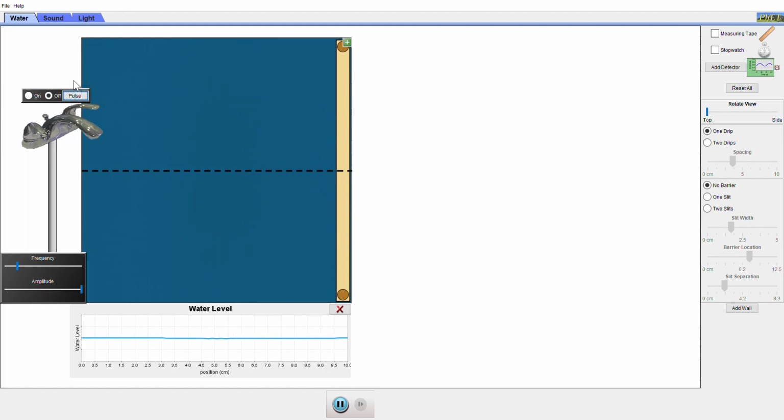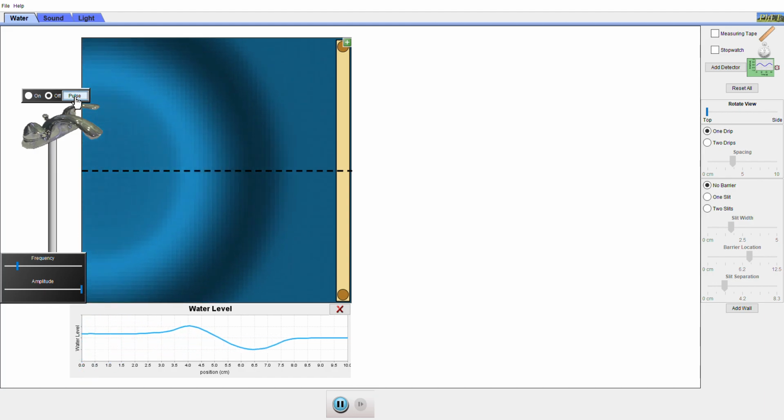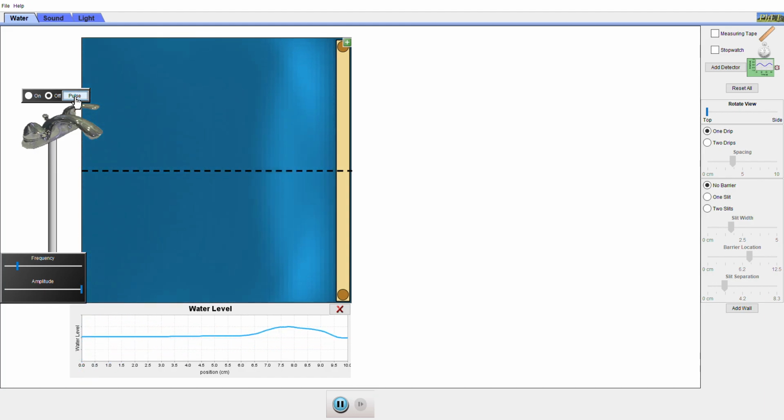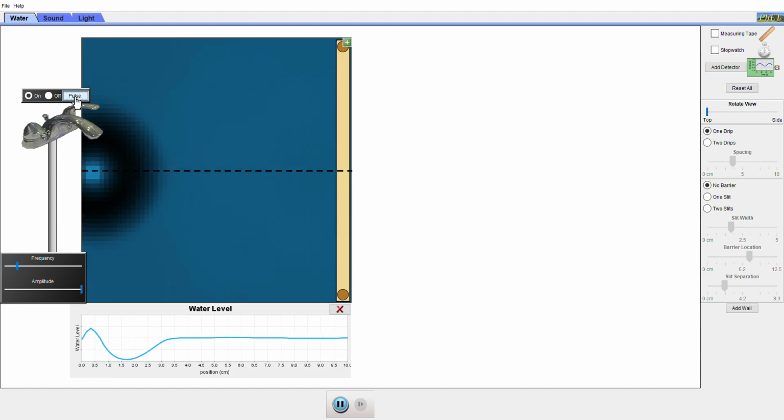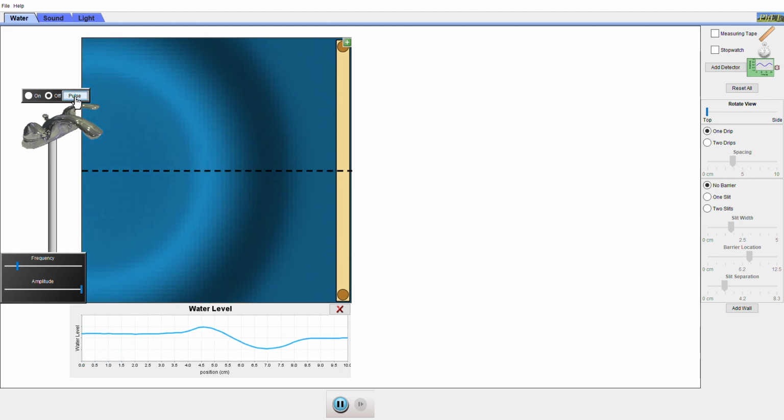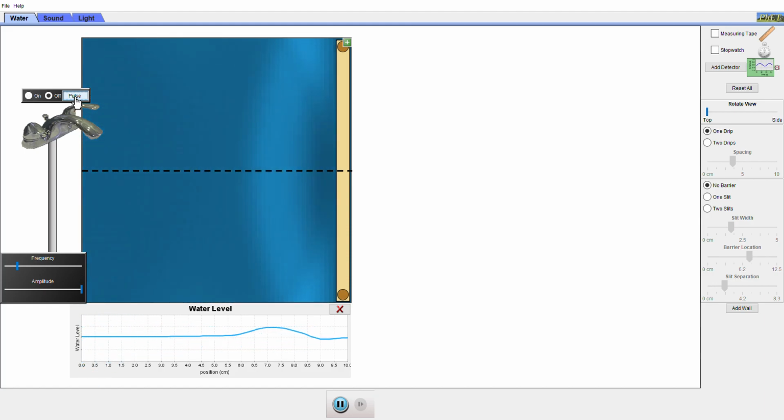Now on the next page, think about how that reflected wave compares to the incident wave, the original incoming wave as it approaches the wall. I'll give you a couple other pulses, but not all of these things will change. Some of them stay the same, but some of them do change.